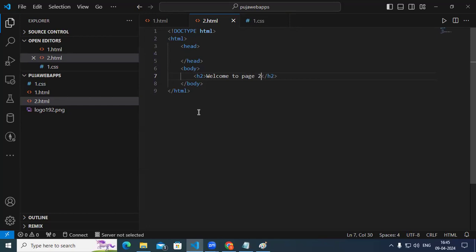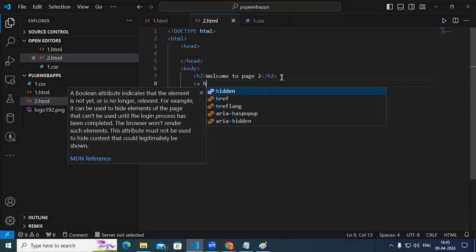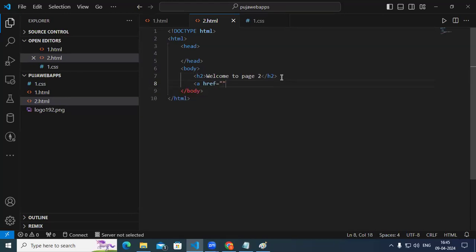I want to navigate from one page to another. How can I navigate? Here I use an anchor tag, href equal to 1.html. Then write go to page 1.